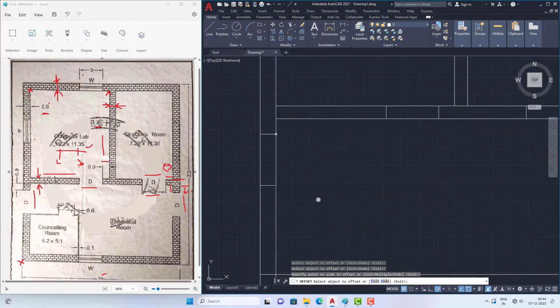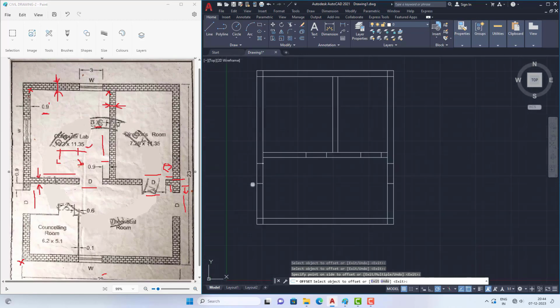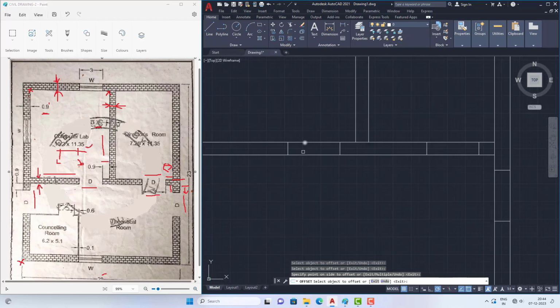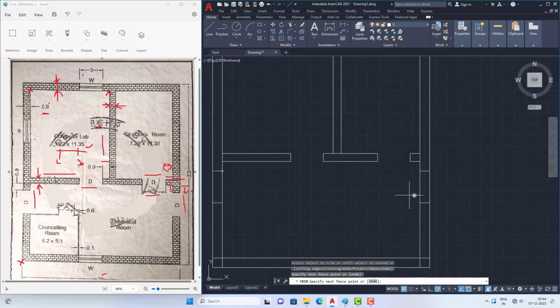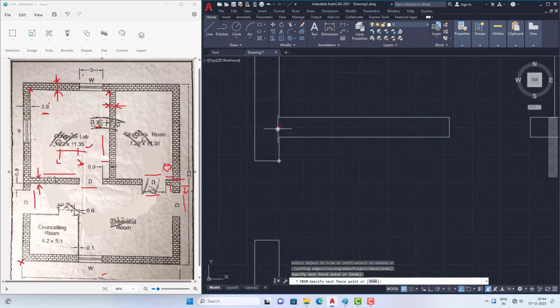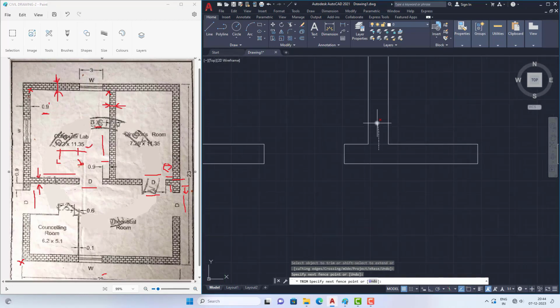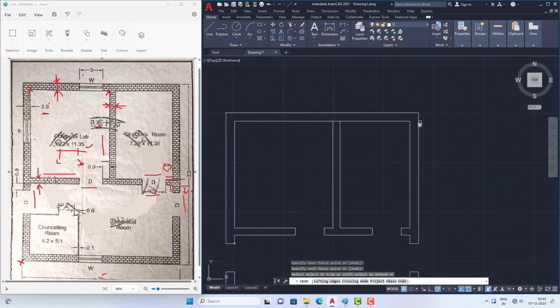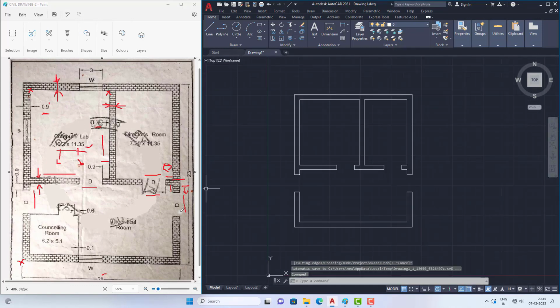Now I am removing the unwanted parts so that the door element will be created. For that I am giving the command TR and pressing enter a couple of times. So remove unwanted things. See, I don't need these elements. I am removing the internal parts, whatever I don't need. I don't need all these elements. So I have created 2 rooms with 1 hall.